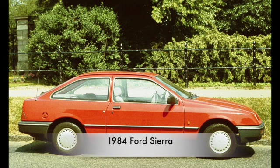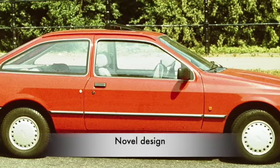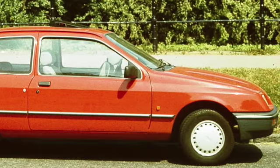Yeah. So I think if you look at the Ford Sierra, 1984, it was probably at that point the pinnacle of how those two teams then came together. So up until that point, the predecessor to the Sierra was the Cortina, very typical 3-box design car. And the Sierra had what was at the time called a jelly mold design. So it didn't go down well with the buying public, actually, because it was so radical. But it was very much designed on aerodynamic principles, including detail optimization.